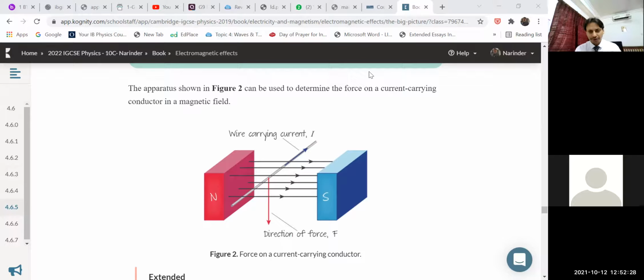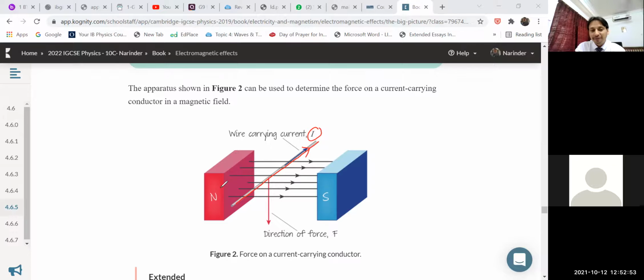And in this situation, a conductor, you can see children, a current carrying conductor. There is no sense of force, no force, if the current is not there. Force will not be there. The conductor should carry a current. Okay, so this is a current passing in the conductor in this direction.